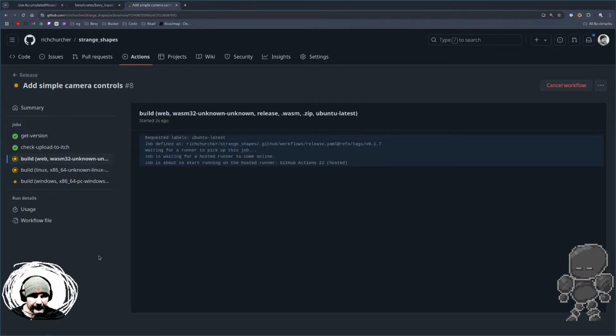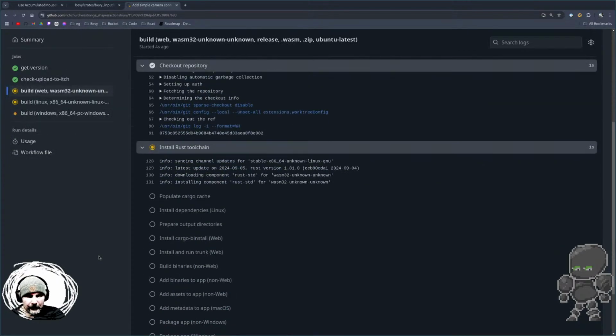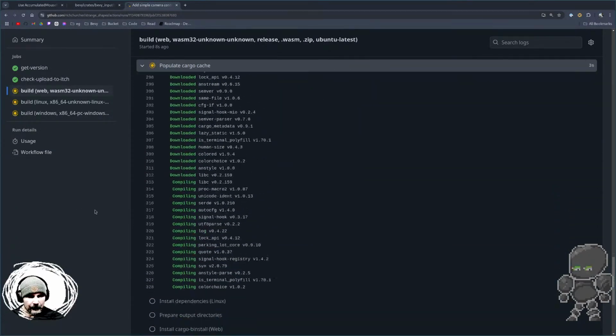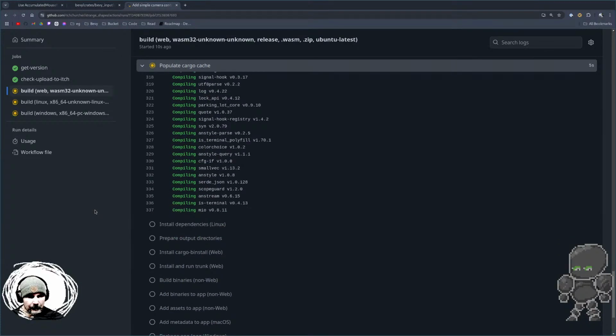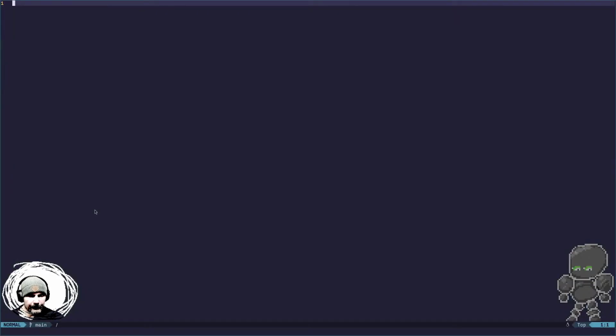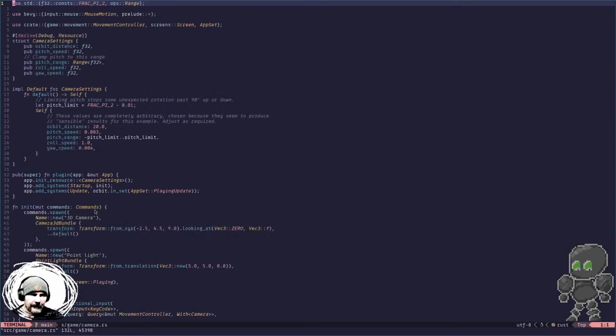And that will let us test whether the mouse controls are going to work okay on the web version. Okay, so while we're doing that, I wonder if we need some zoom or if we just leave zoom alone for now. Probably leave it alone for now. So that's camera.